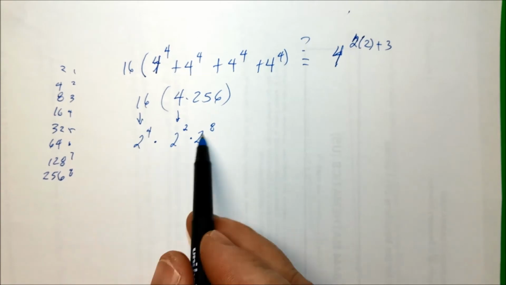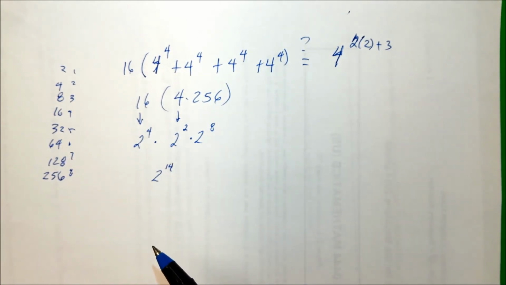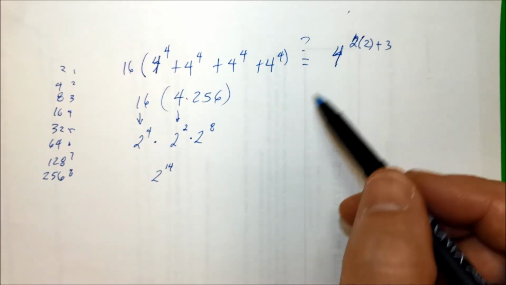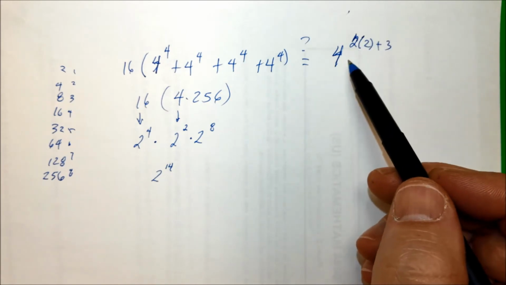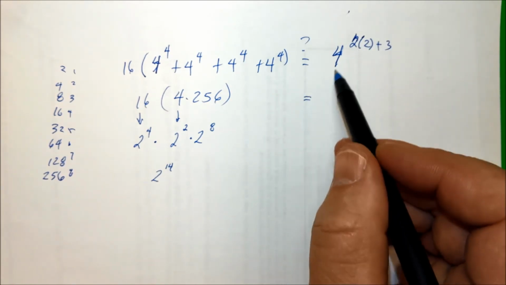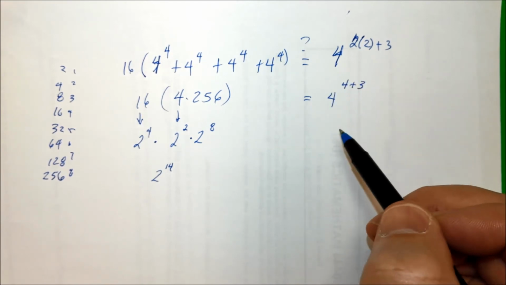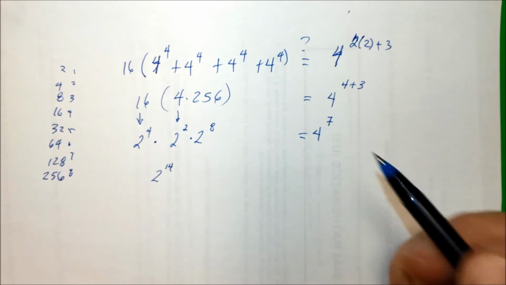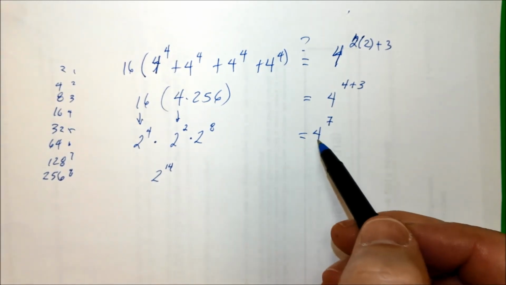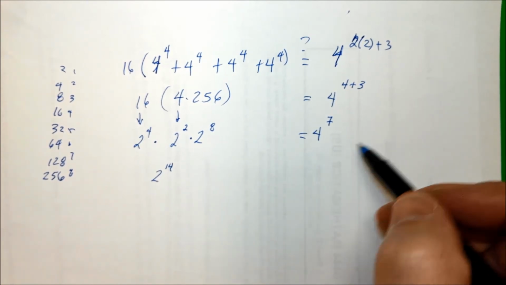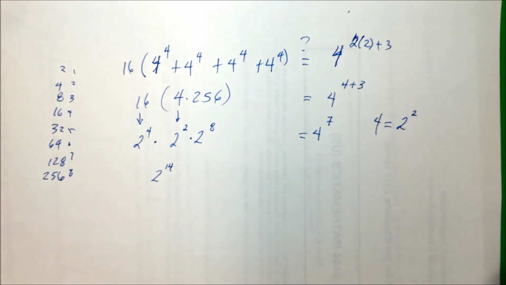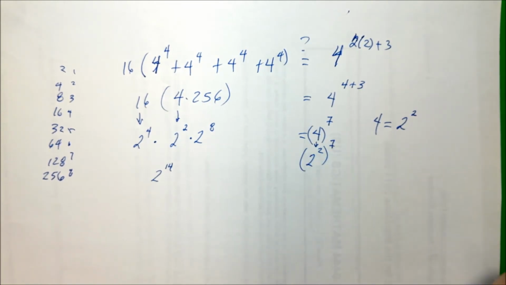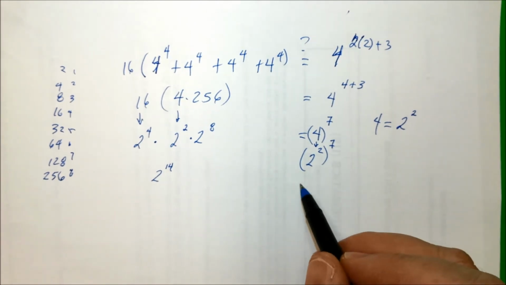Okay. Now, would you guys agree that's 2 to the 14th? Because 4, that's 6, that's 14? Okay. So if this is 2 to the 14th, then I would think they're equal. So we have to see if this is 2 to the 14th. So this right here is 4 to the 4 plus 3. Would you agree? And I'm not very good at math, but I think 4 plus 3 is 7. Question is, are these the same? Do you agree with me that 2 squared is 4? So I could just put 2 squared right there instead? That's 2 to the 14th.